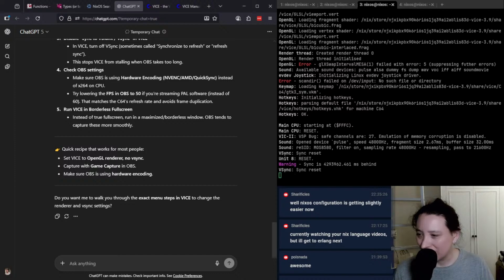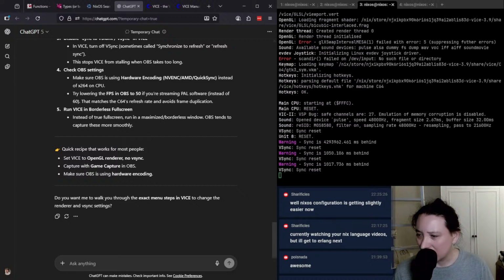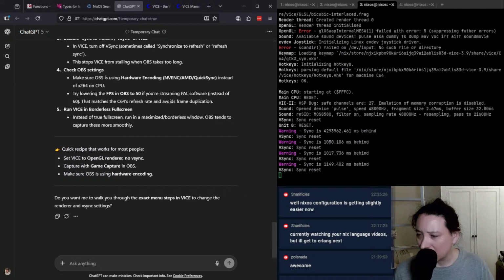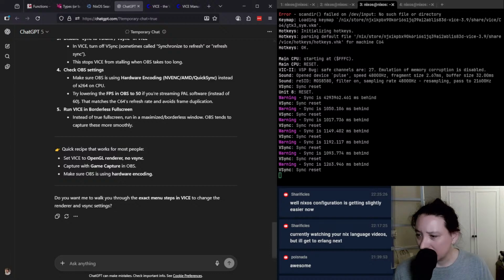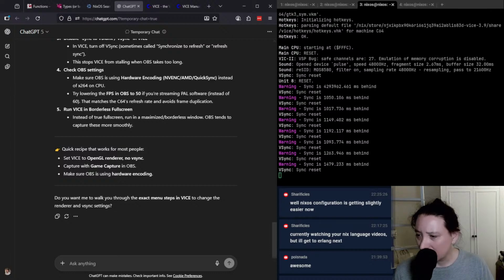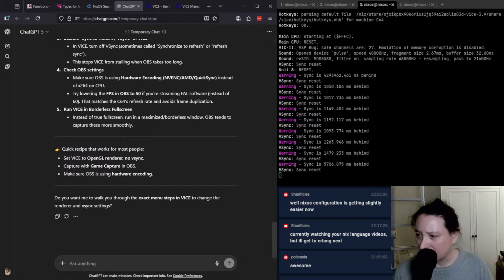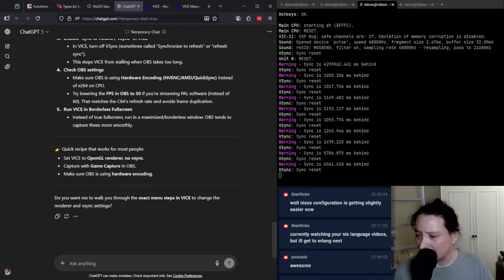Hmm. Doesn't feel like it's gonna work. No. I guess I can just capture. No, it says full screen application, but this is not full screen.